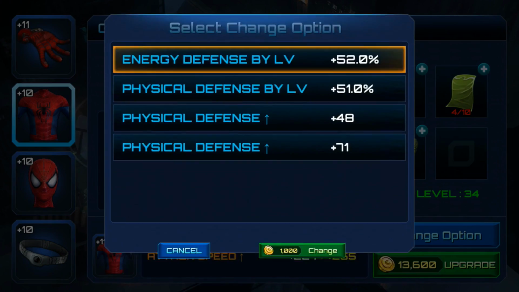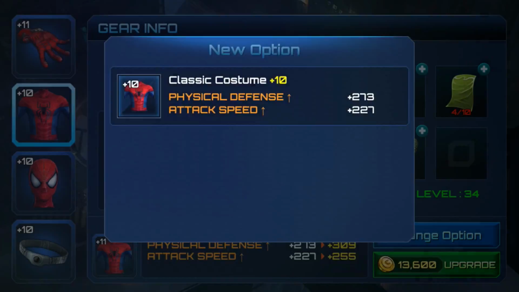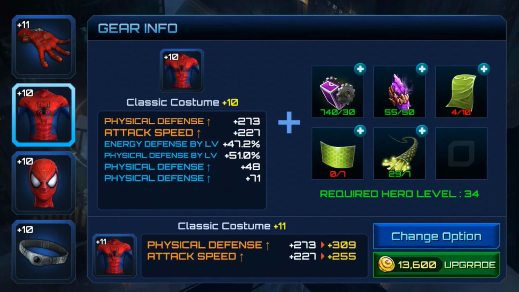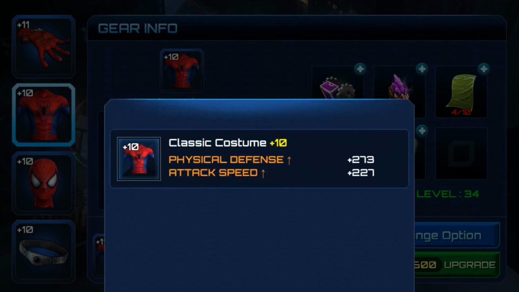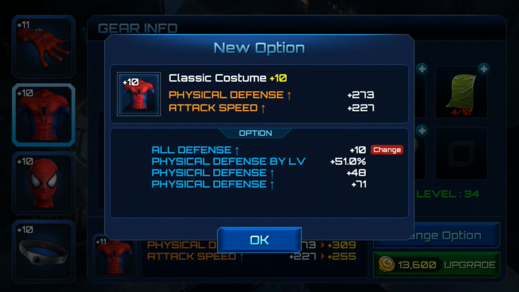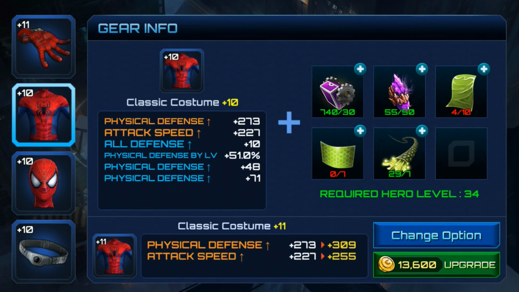Do not want that. The one I want is all defense. Okay, we're going to keep doing this. All defense plus 10. And that's the one right there that I want on all of them, to say all defense all across the board. Now, I could spend the time and do that right now, but for the sake of the video, I'm going to move on to the third slot.